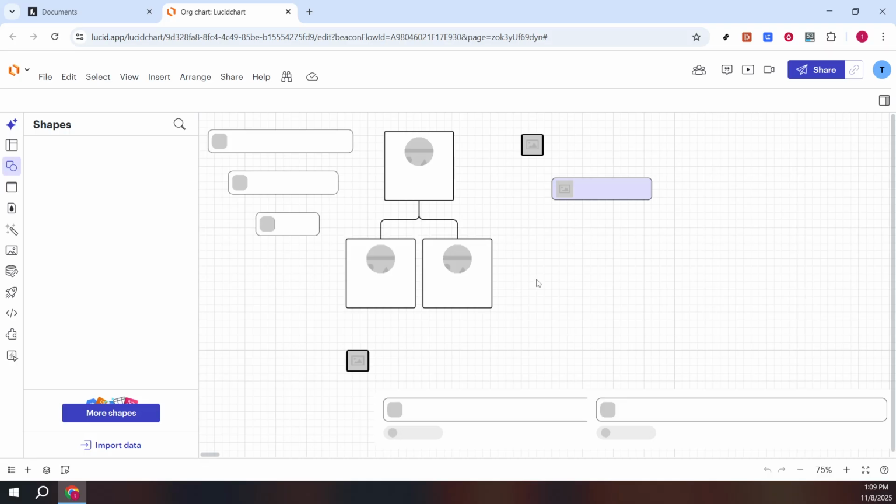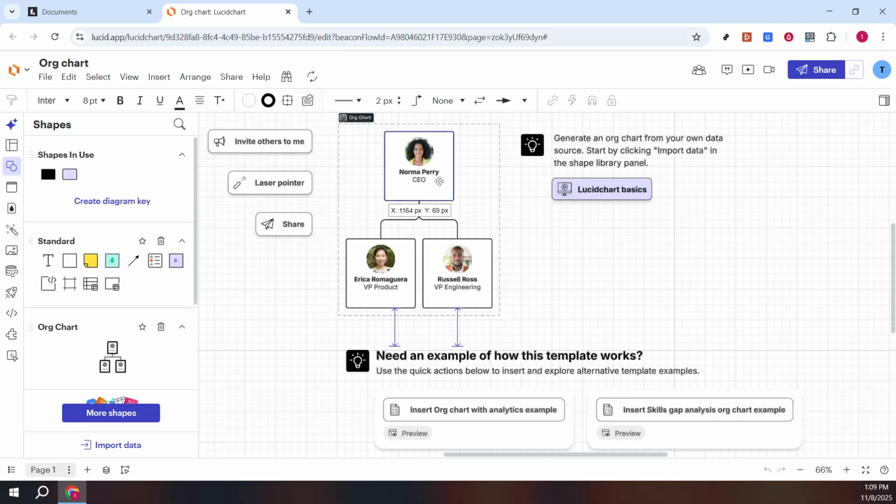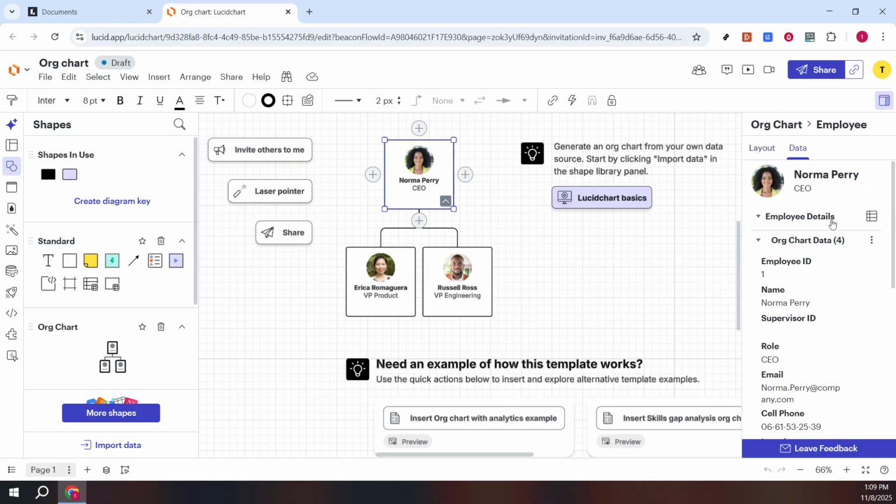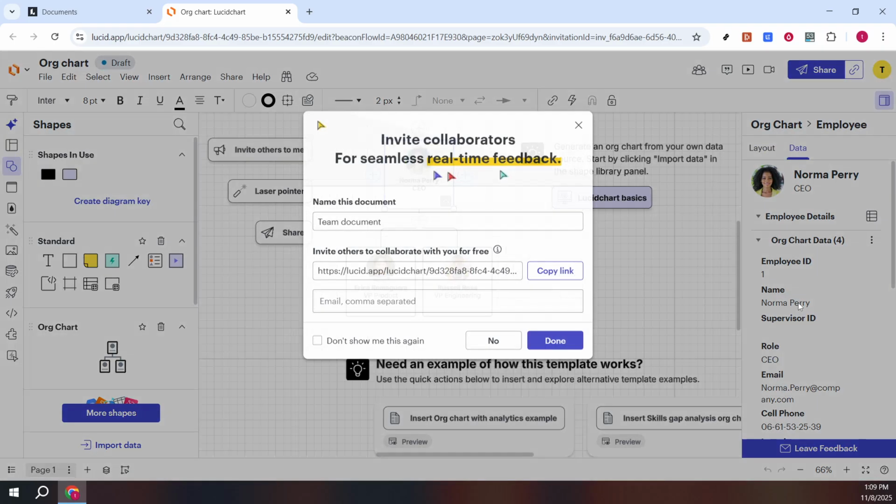If you wish to edit the chart, simply click on it. You'll notice several options pop up on the right side of your screen. Head over to the Data section, which is crucial for modifying the org chart entries like names and roles. For added emphasis, you can highlight text or specific sections that need extra attention or variation in the visualization. This highlighting tool is essential for distinguishing different hierarchical levels or key personnel.